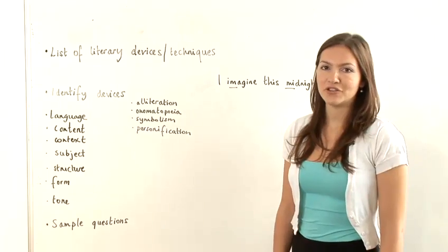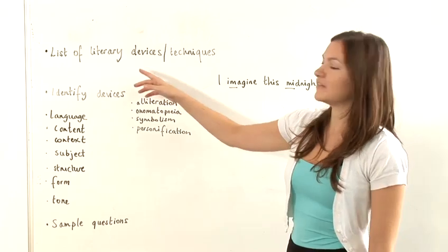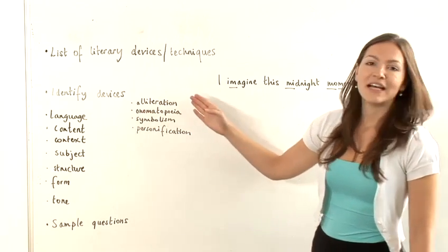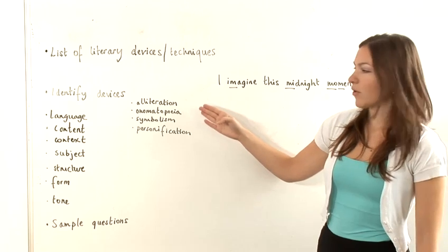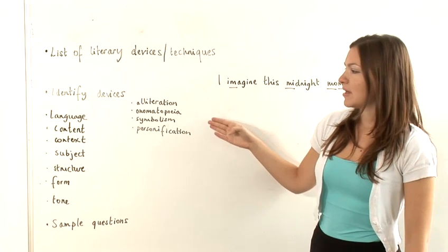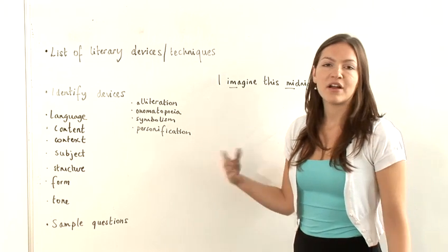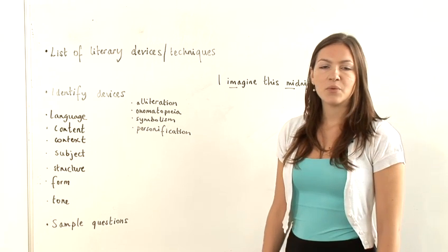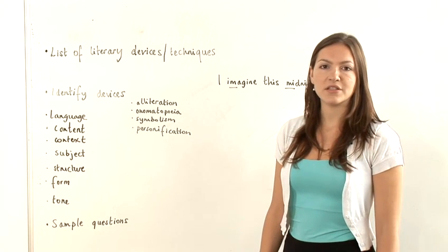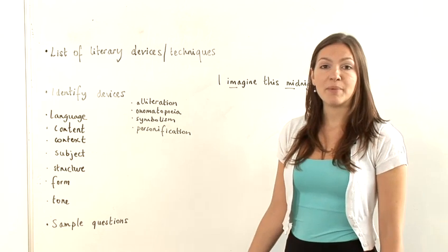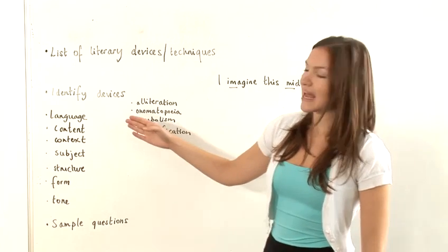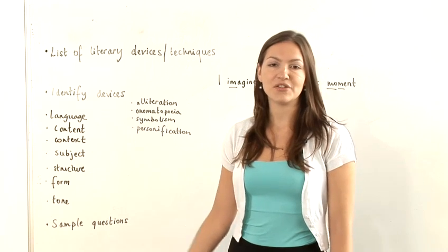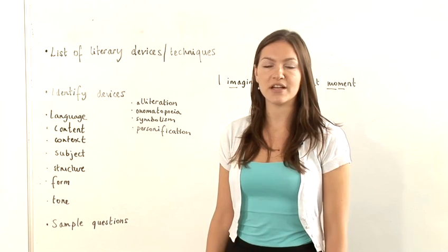The best way to teach poetry is to start with a list of literary devices or techniques. For example, devices such as alliteration, onomatopoeia, symbolism, personification. You can find lots of other ones, enjambment, caesura, etc. Once you've gone through a list of these devices with the student, you would then approach a poem and break it down into those literary devices. So learn how to identify, teaching the student how to identify those literary devices.